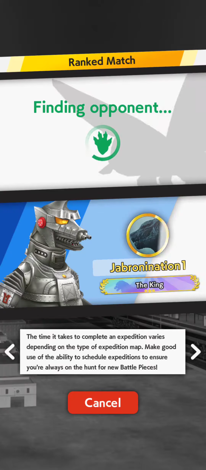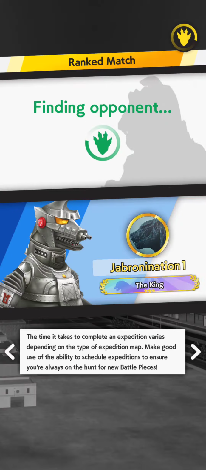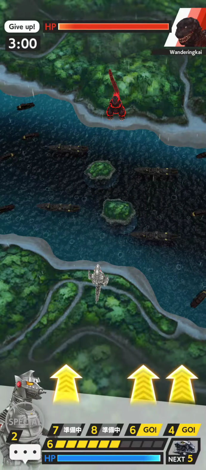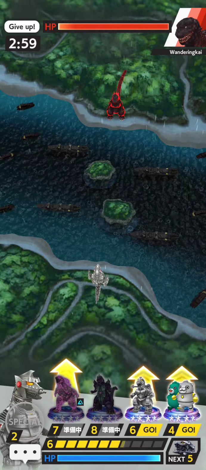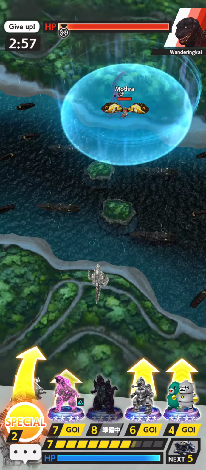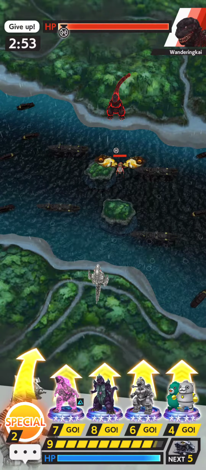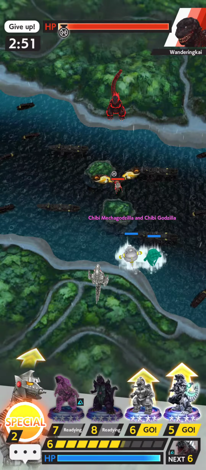So far, I haven't had to use Void a whole lot, but there are situations where it is good. The casting cost on this team, despite the energy gains, is still pretty high. So sometimes, if you're feeling like you might be getting overwhelmed, that might be a time to use Void. We got Mothra, 19 coming our way. We'll start with Chibis here.